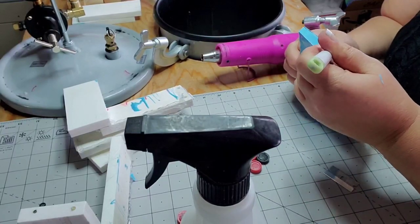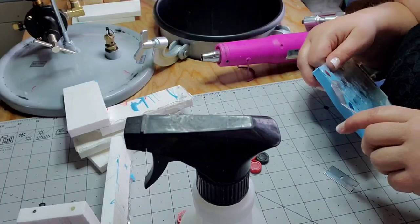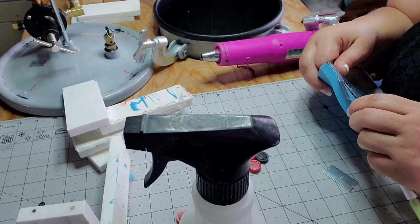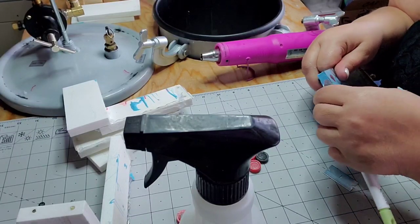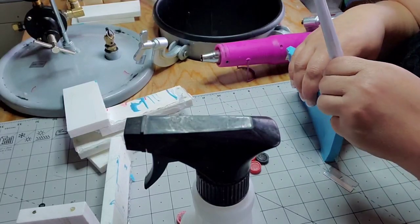So I guess one tip I would give, and I didn't give it earlier because I've not had this problem before, is to use some mold release on your glass. This is the first time I've had it stick this badly. And it's okay that it's on camera because that's why you watch, so you can get tips, right?